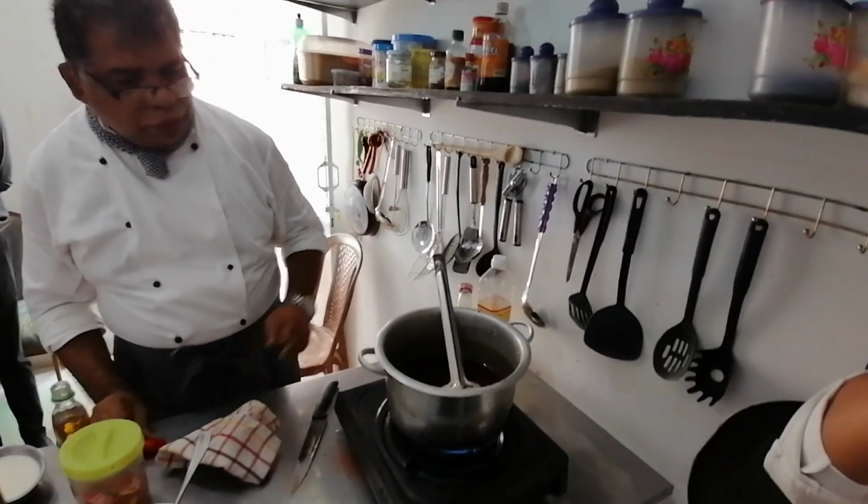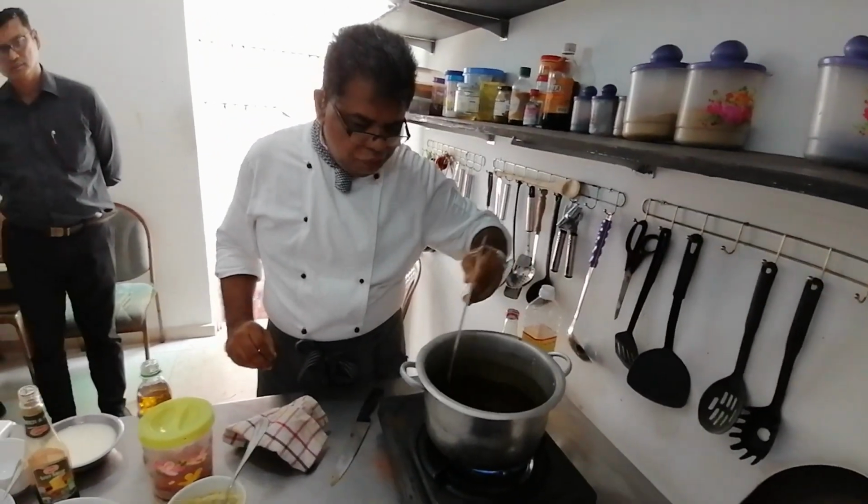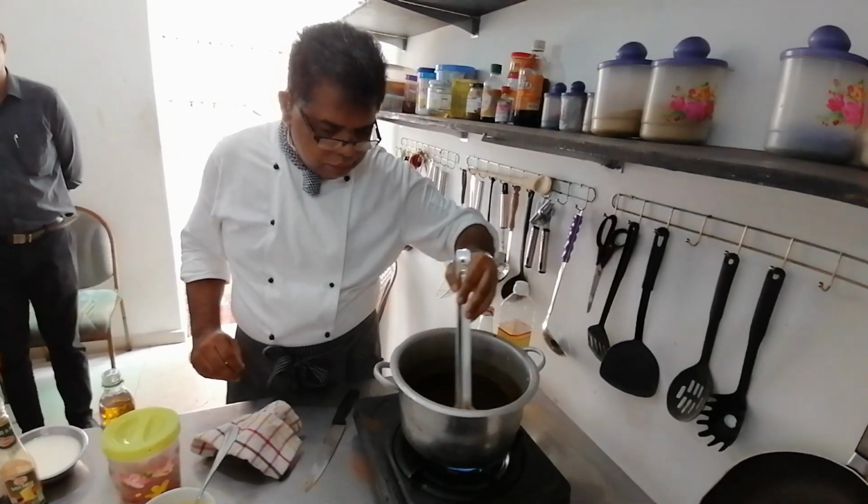Then see how the thickness is. So the corn flour is ready, if the thickness is not enough, to make it thicker.